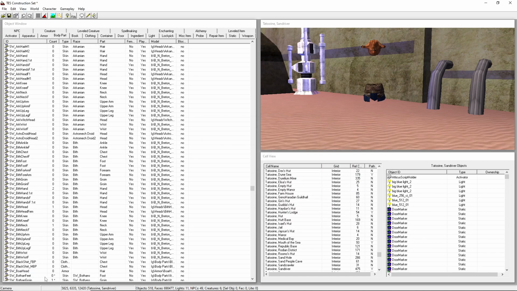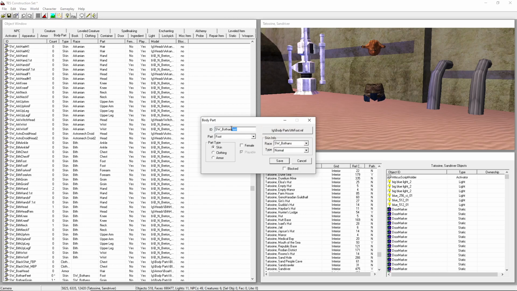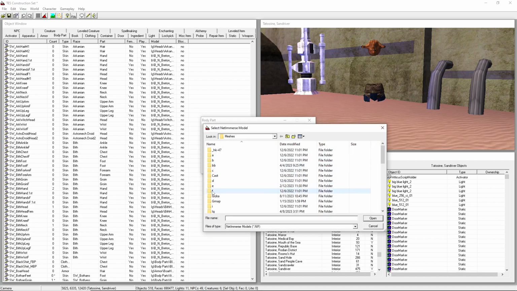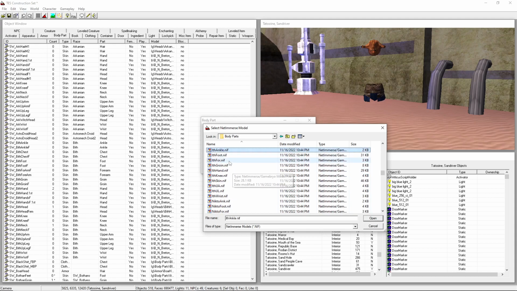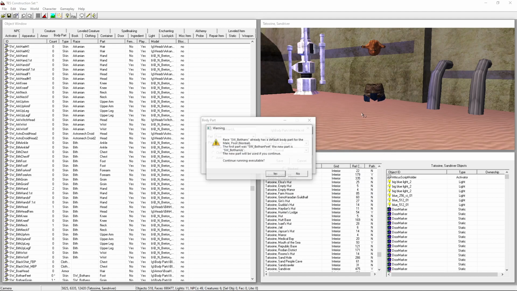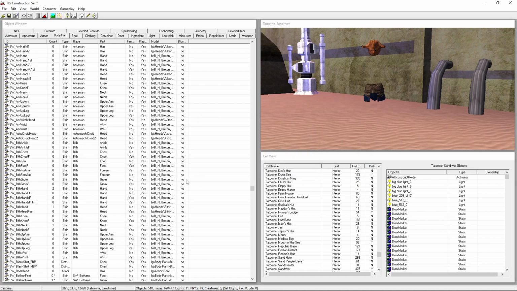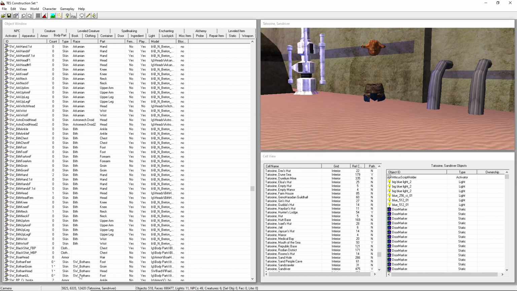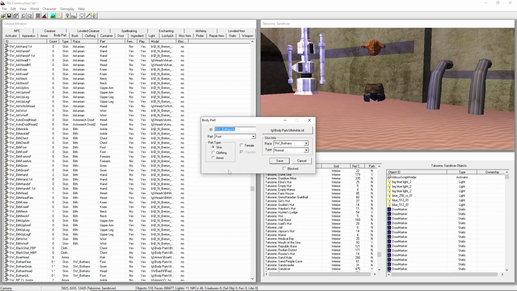Now let's do the upper leg, and then you'll see the ankle in there missing in between. So body parts, ankle. Oh, you see that? That's the error that I was talking about. So anytime I try to do anything now, it's going to freak out and tell me that there's two body parts for foot for this race.